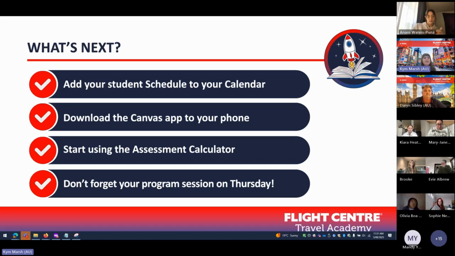If MyLearn is still feeling a bit scary, go in, click on the different tiles, play around, familiarise yourself, and get a bit comfortable with it. And rewatching the first lecture and downloading the Canvas app. Great. Love it. And just going through and checking everything. Oh, beautiful. Love those ideas there. And in terms of, I saw somebody ask, the session on Thursday, I believe that will be recorded as well and sent out in Friday's wrap up.